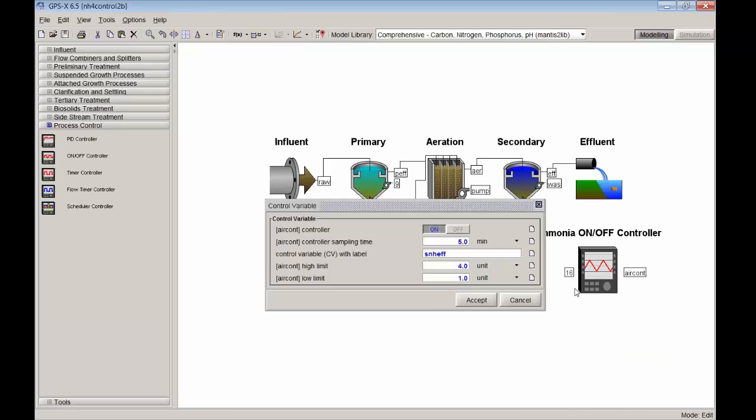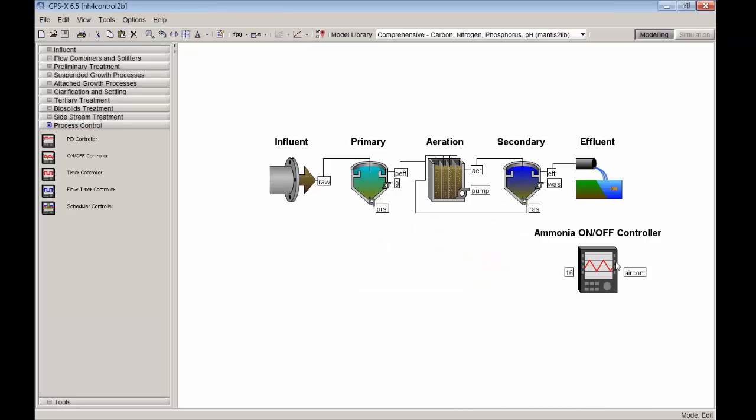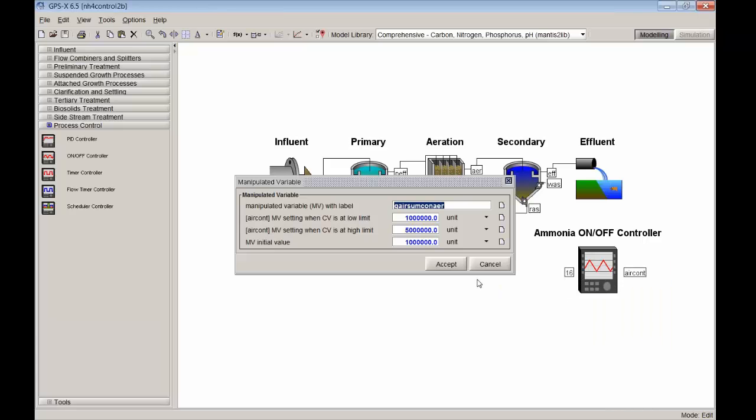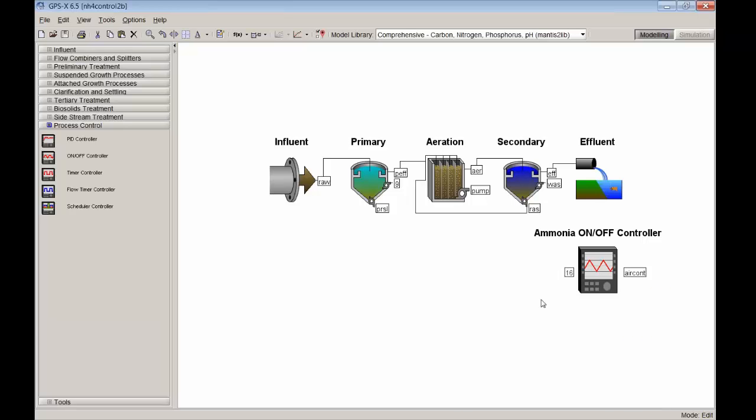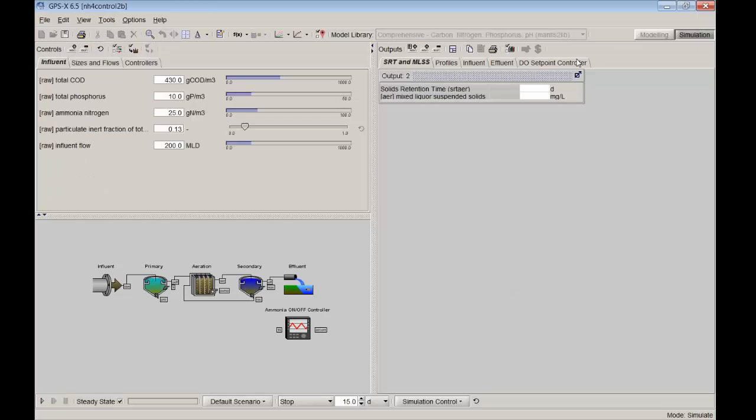And if I go to the control variable now, instead of seeing the variable that was previously for the dissolved oxygen concentration in the aeration basin, this is now the ammonia concentration in the effluent. And again, we can have an upper and lower bound and a sampling time and so on. And we are still controlling the airflow. So these settings are the same as what we had previously. So now we're doing on-off control directly from looking at the effluent ammonia.